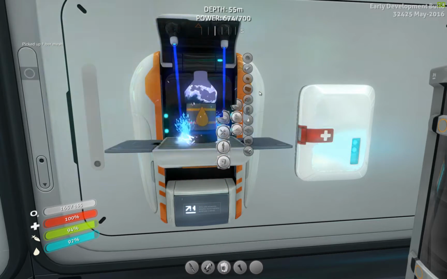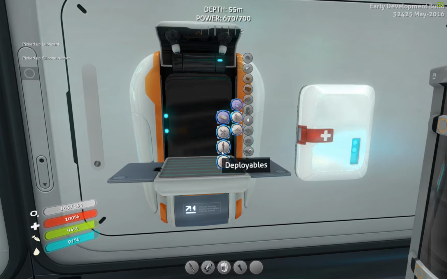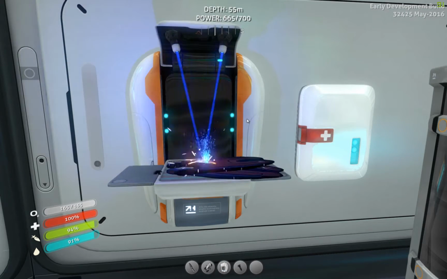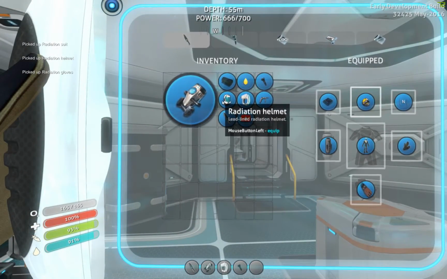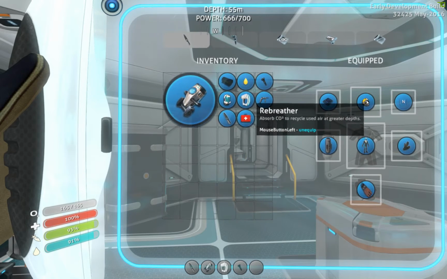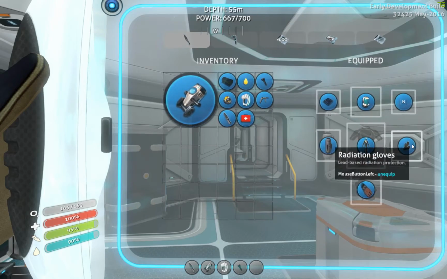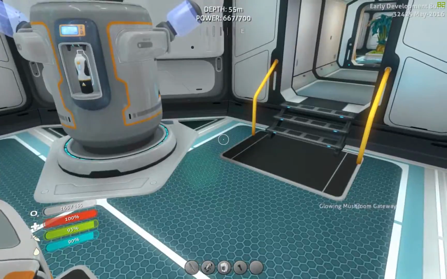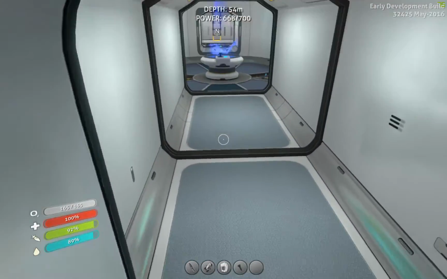Let's make some lubricant, some silicone. Alright, so that is enough to make a radiation suit now. Bam! Suit, helmet, gloves. Fine. Okay, so we've got what we need there. Come on, let me through.